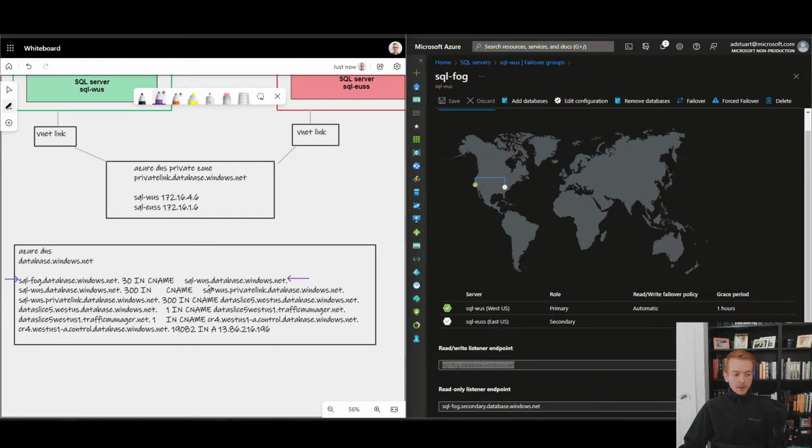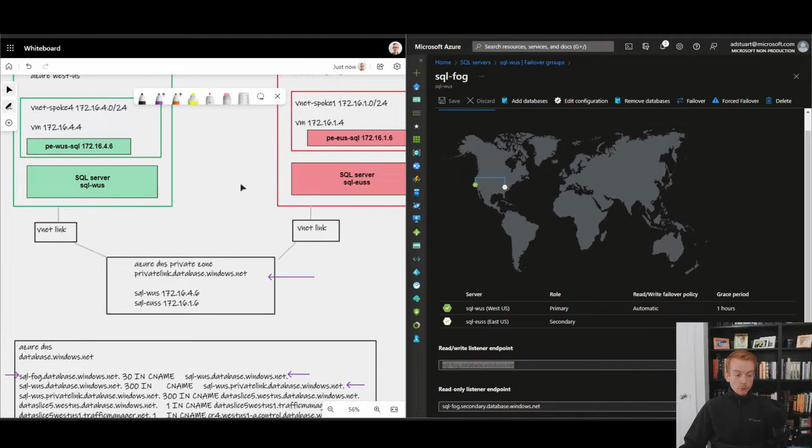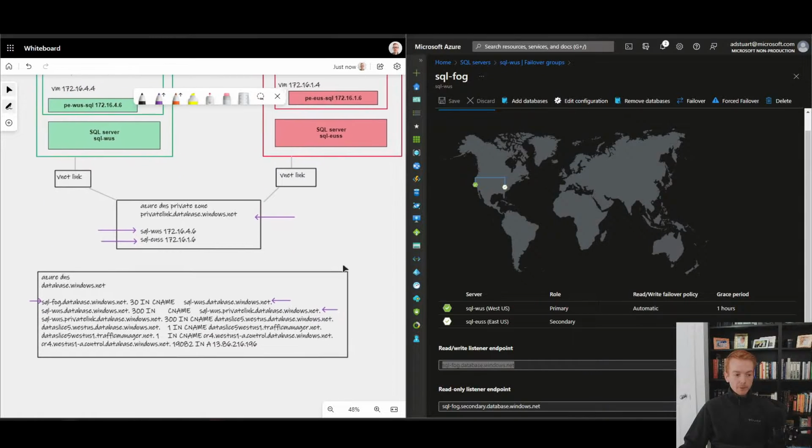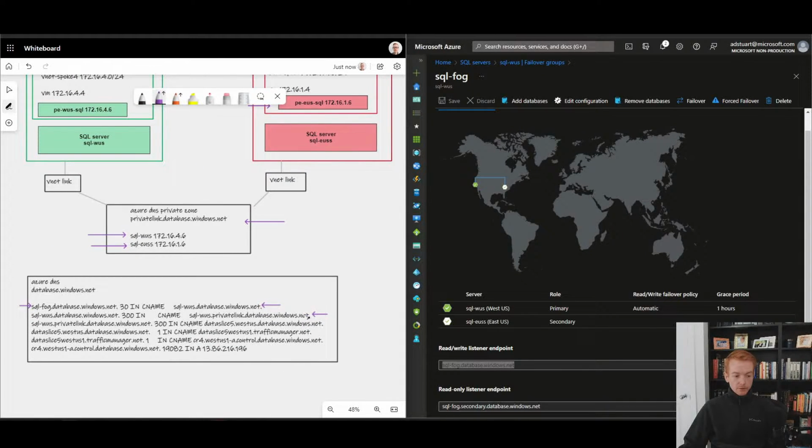It's serving the data. And then I get a CNAME to Private Link. We know that story from before. If I'm coming from a linked VNet, I will then start being served by the records inside of this Azure DNS private zone, which I've got linked to both regions here. Inside of that private zone, I've got a record for my West US endpoint, so 172.16.4.6 in my primary region. And I've got another A record for a different endpoint, which is my SQL East US server, pointing to a private endpoint in my other region. So again, if I'm coming from a linked VNet, this CNAME will effectively take me into the world of Azure DNS private zones, and this private endpoint will be returned as per the A records there.